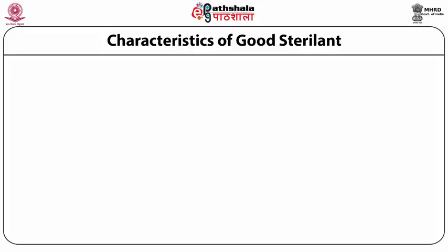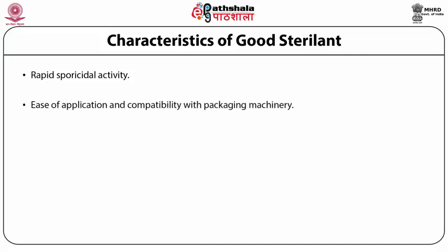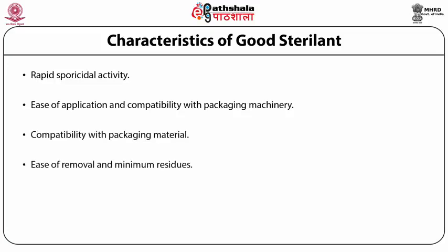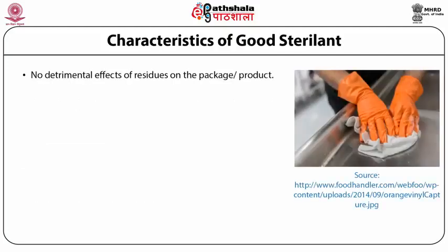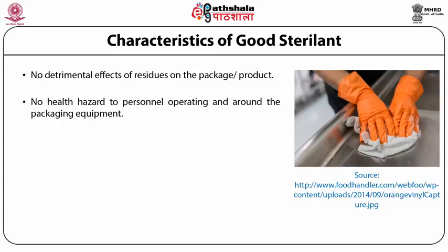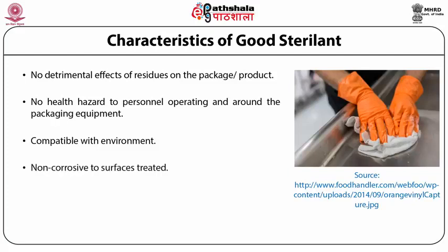Therefore, the sterilization process should meet the following requirements for sterilization of packaging materials: rapid sporocidal activity, ease of application and compatibility with packaging machinery, compatibility with packaging material, ease of removal and minimum residues, no threat to health of consumer, no detrimental effects of residues on the package or product, no health hazards to personnel operating and around the packaging equipment, compatible with environment, non-corrosive to surface treated, should be economical and easy to handle.